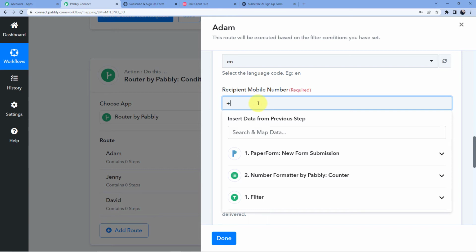So let me just tell you first that whenever you are putting a recipient mobile number, first you have to use a plus icon. And after that, you have to use the country code to which you are sending your message to. Like if you are sending it in India, so in India, you are sending it by the country code 91. So you have to put the country code of the mobile number which you are using. And now from here, I'm going to use my personal number and I'm going to blur it. So let's just do it. And this is my number.